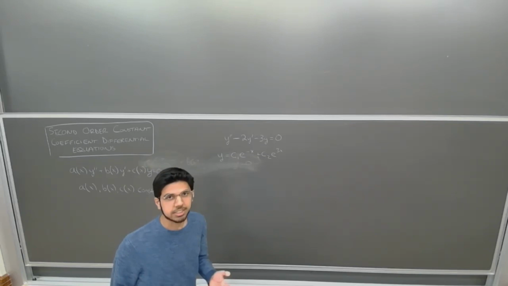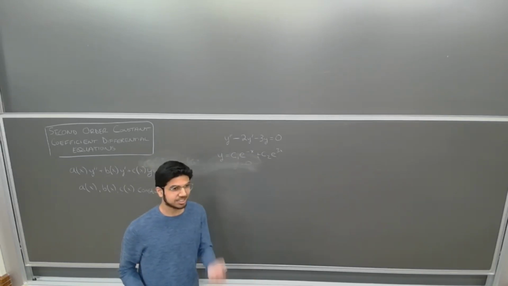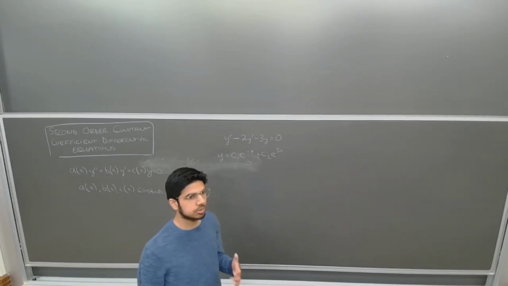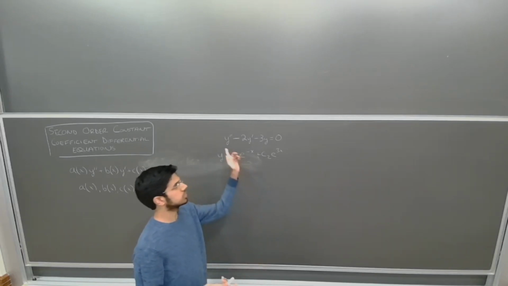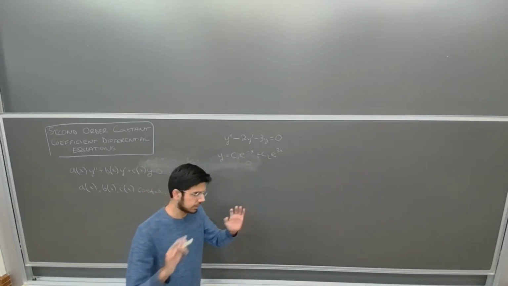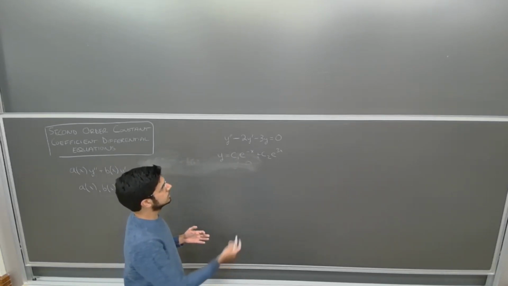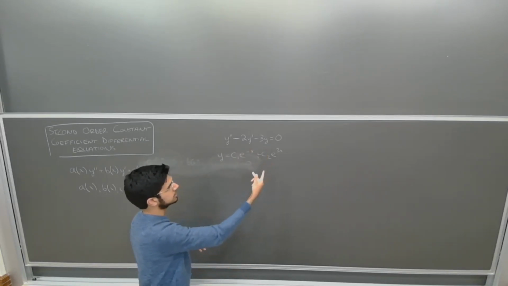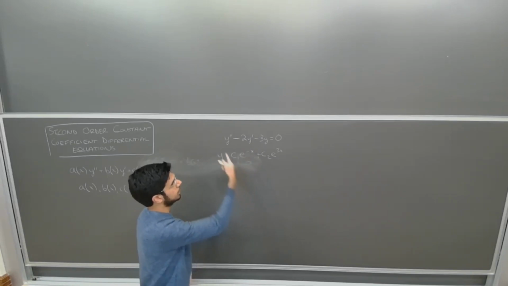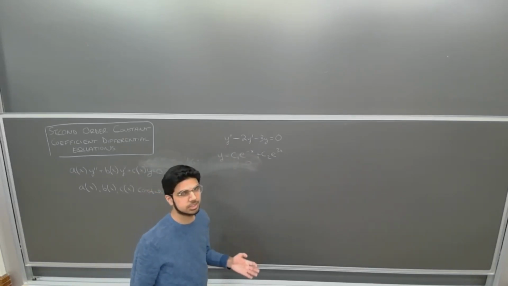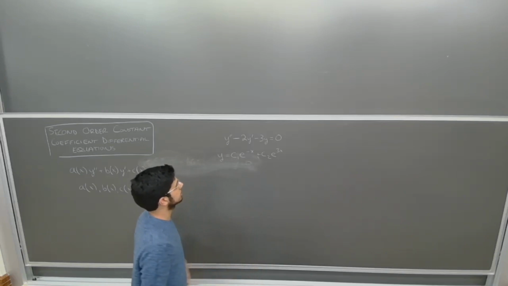So now let's check to make sure that I didn't lie and this solution is actually correct. And this is how you would go about checking your solutions when you learn how to solve these differential equations. And we'll get into solving it very shortly. But first, I like to go about checking it. So we have y already here. We would like to find y prime and y double prime. Then we'll substitute and hope that it equals 0.